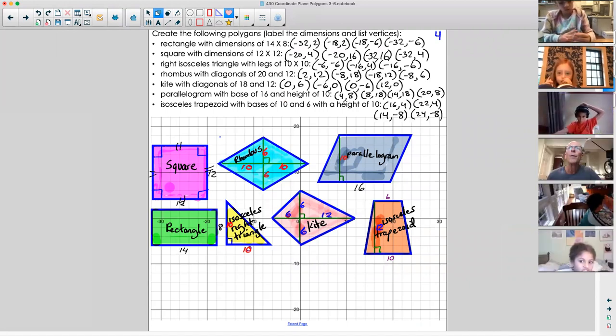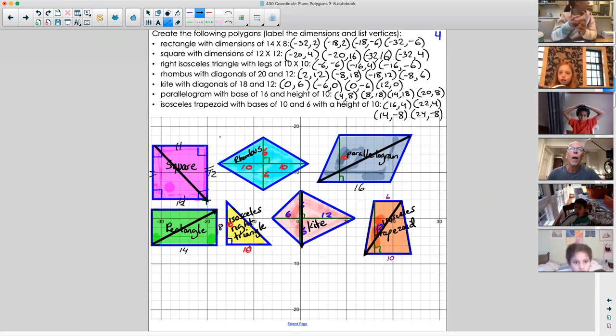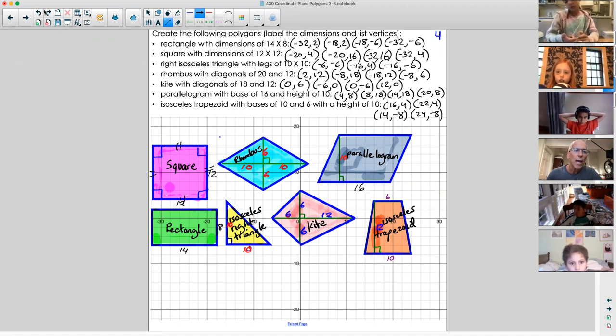A rhombus is like two triangles that are put together. Whoa, I really like that. But can't we say the same thing about a parallelogram, a kite, an isosceles trapezoid, a rectangle, and a square? So, Mark, that's a great observation, but rhombuses are special. And who's Camilla? Can you give us that definition?